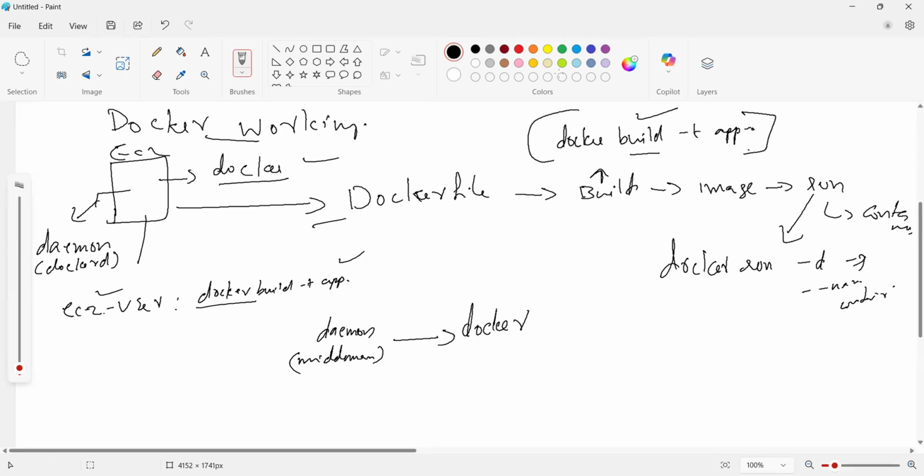Without that daemon, Docker can't run the process; the commands we provide are not taken. It's a middleman. The next problem is that this middleman needs root privilege.